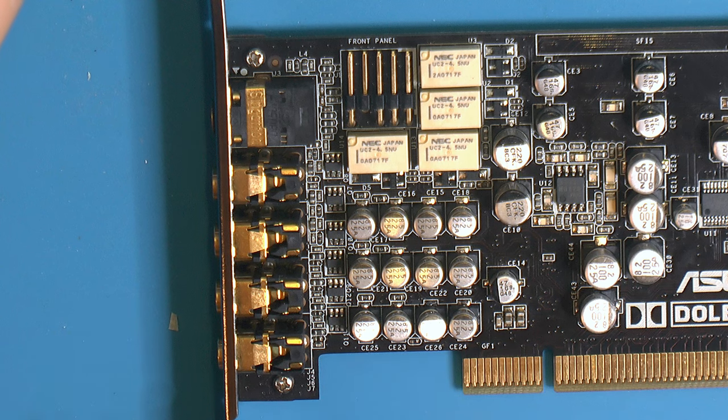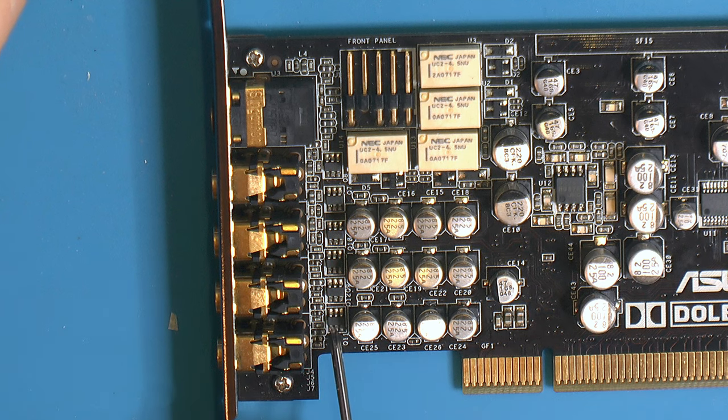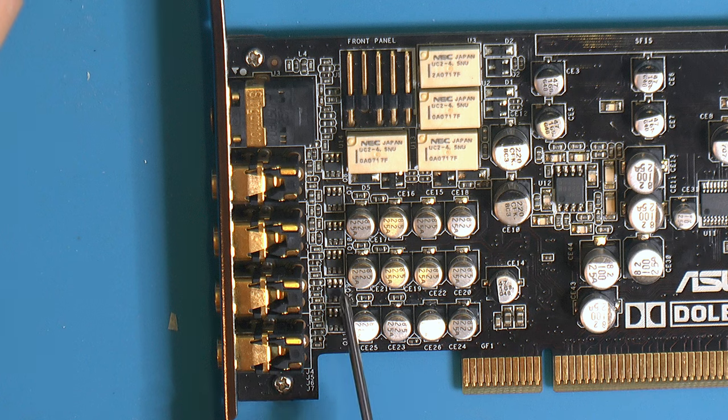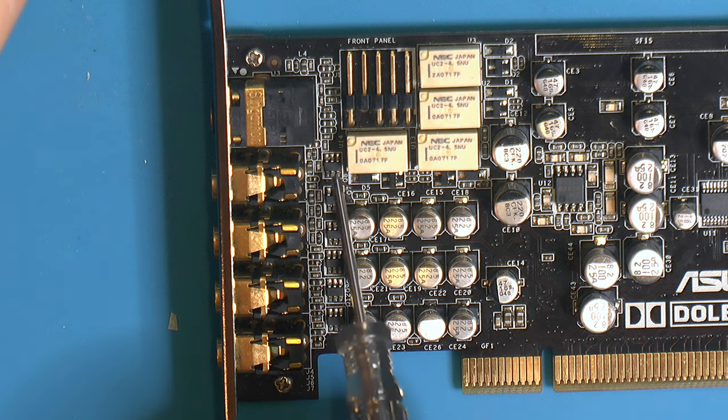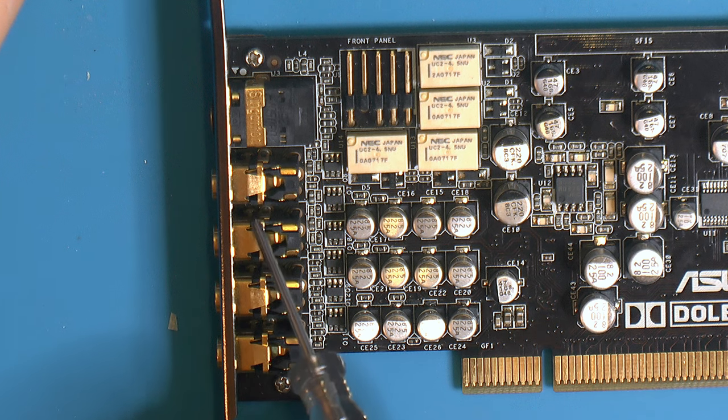So I have mapped out the card a little bit. We have some components down here, some passive ones I think. We've got six of these 2x3 legged ICs. I don't know exactly what they are, but they're there, and a lot of passive resistors and capacitors. What I found out is that every jack of these three ones here has two of these 2x3 leg components. So these six ICs, or passive components, whatever they are, are connected to these three jacks here.